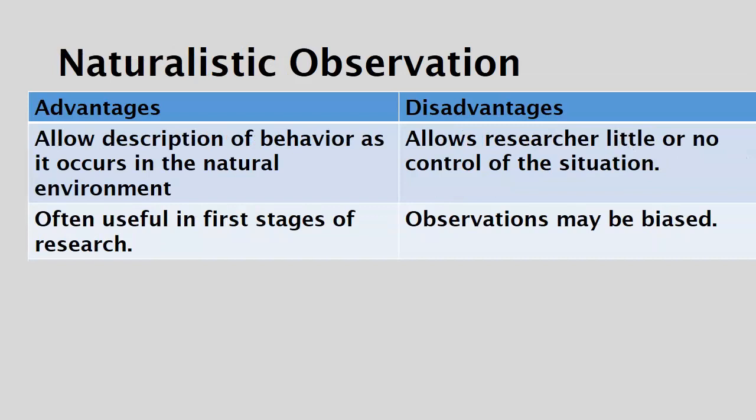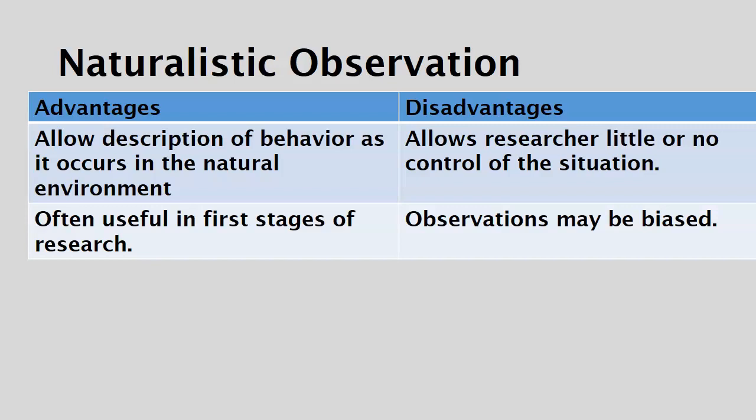So another approach that researchers use in psychology is naturalistic observation. And that's, again, exactly what it sounds like. It's where you observe people in a natural setting. One example of this is when I was doing my graduate work at Virginia Tech, some of my fellow graduate students did a naturalistic observation study out in the commuter parking lot. They would stand by the exit of the commuter lot and record whether or not the drivers were wearing a seatbelt and also the gender of the driver. They were literally just standing on the side of the road with a clipboard and just watching people naturally exist the way they exist.